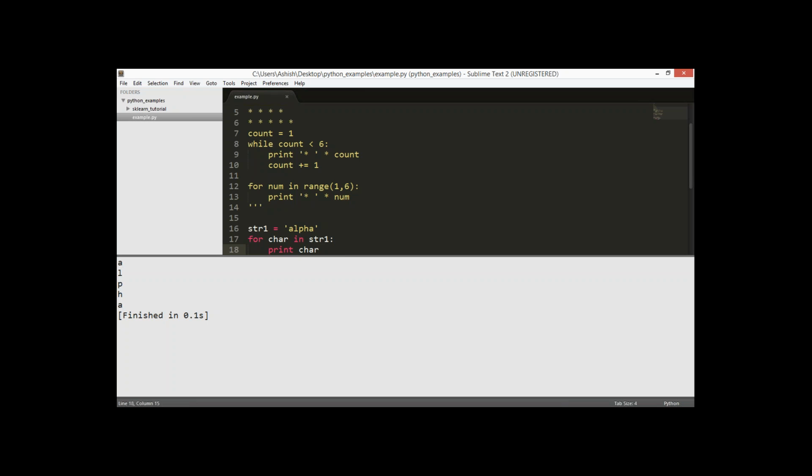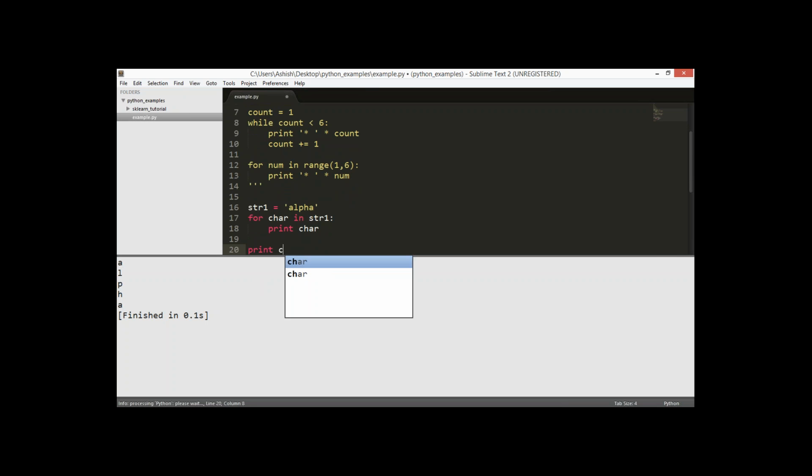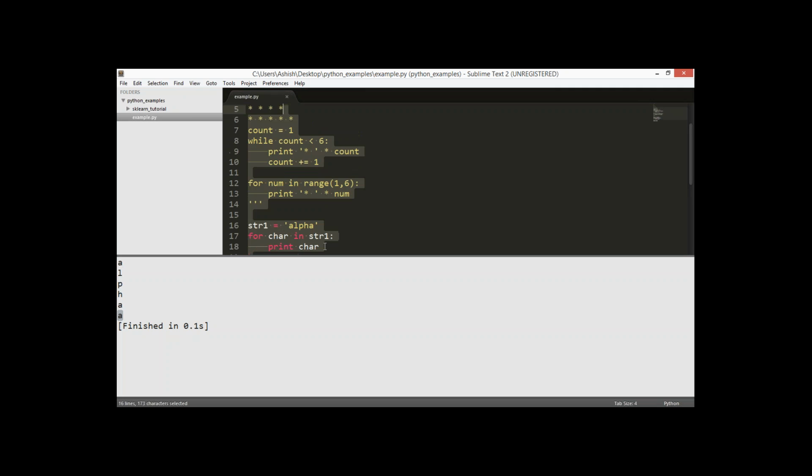So either you could print it, you could add it, you could give a call to some other function, do whatever you want to do, but the scope limits to this. As well, you could print char outside the loop once. So that would give you an extra A. So the scope of a for loop and while loop is not limited to themselves. The variables that you use inside of it would be used outside of it as well. But that is not true in case of functions.